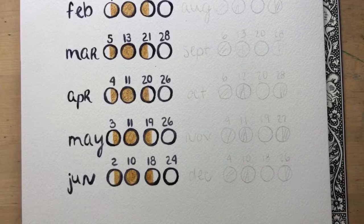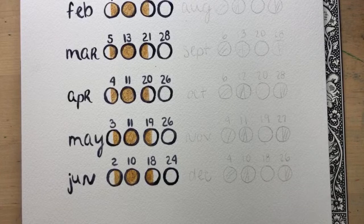Catlin says, my son was actually born on a super moon. It seems like everyone went into labor that night. Oh, that's funny. Well, how cool is that to be born on a super moon?